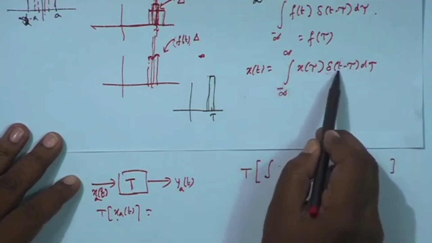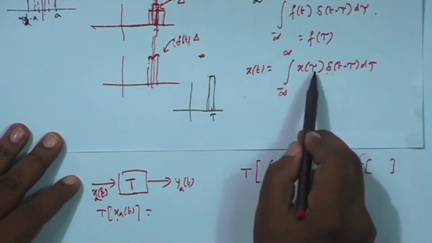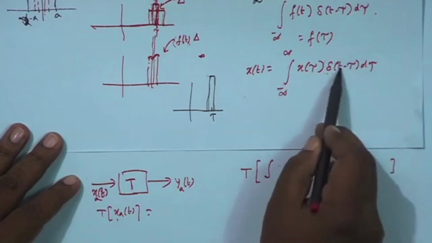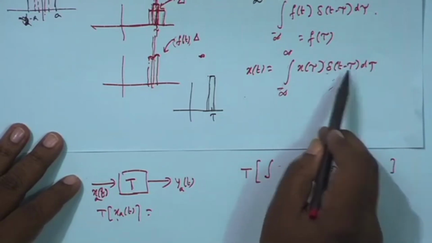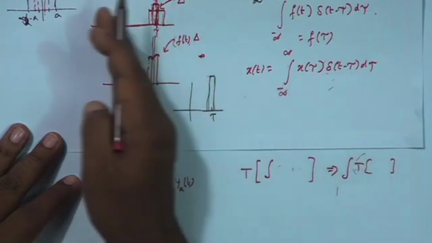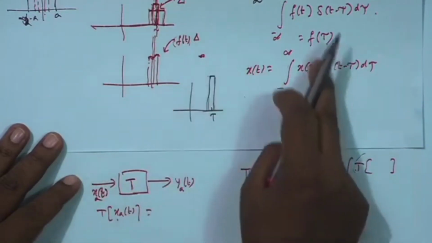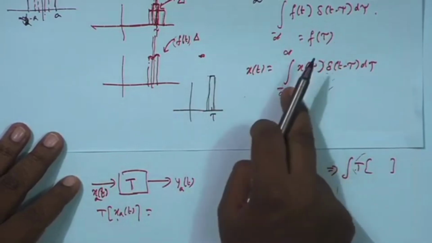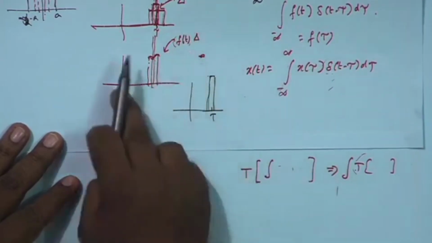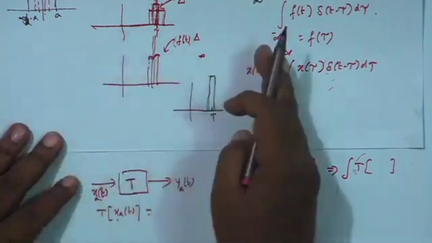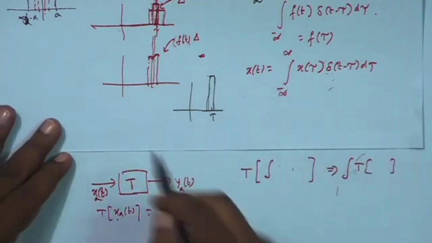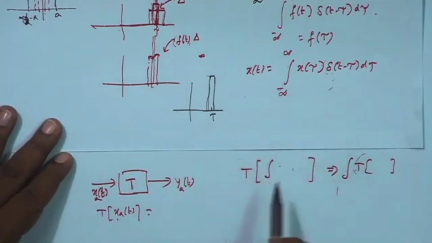Here the function is the delta function, delta t minus tau. Okay. Tau is variable, but the function of t is delta. So, delta t minus tau, for each tau in this integral there will be a shifted delta at tau multiplied by a constant x tau, amplitude factor x tau. So, x tau times one delta shifted by tau, but tau is varying continuously. So, we will have shifted deltas all over continuously, and this I pass through a linear time invariant system.